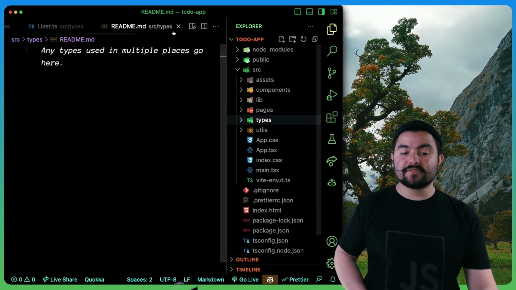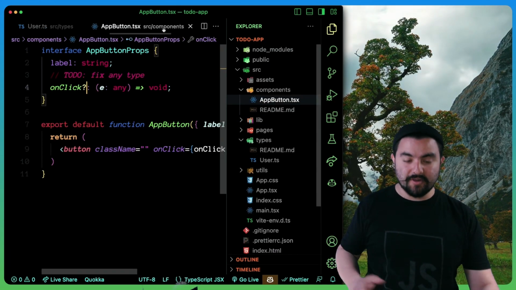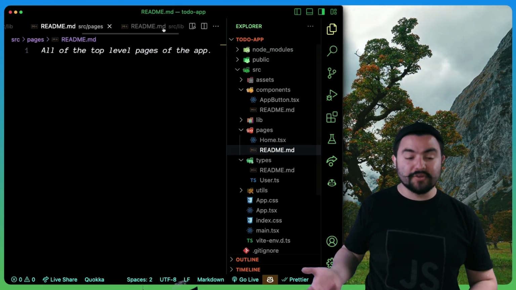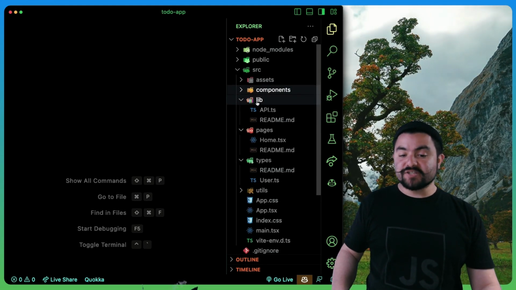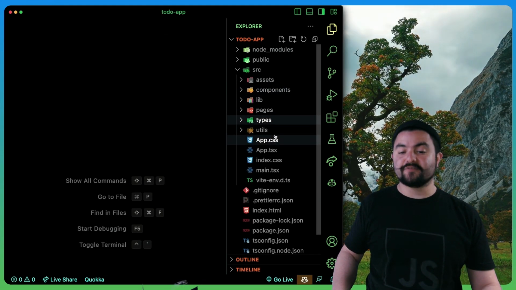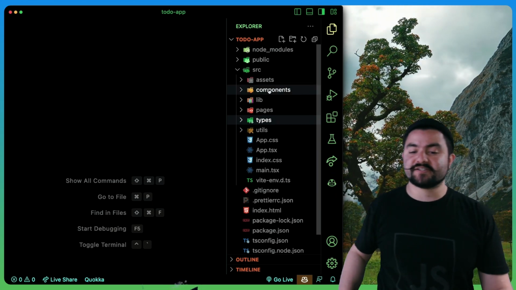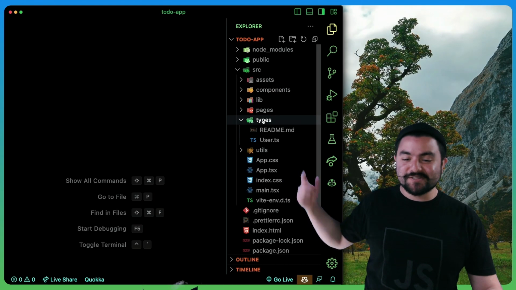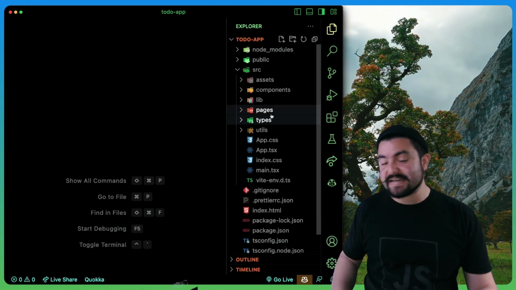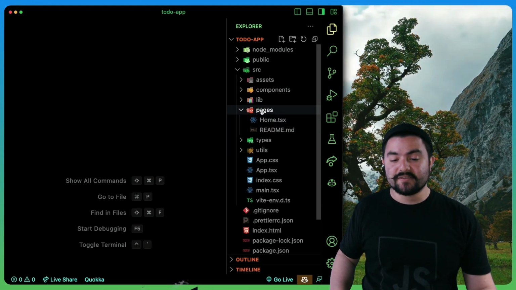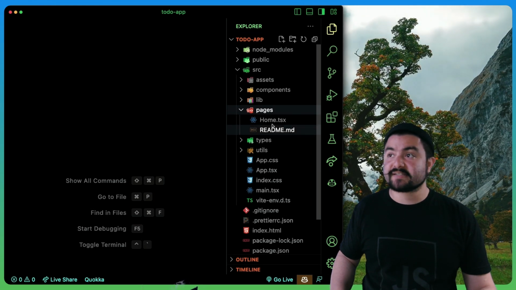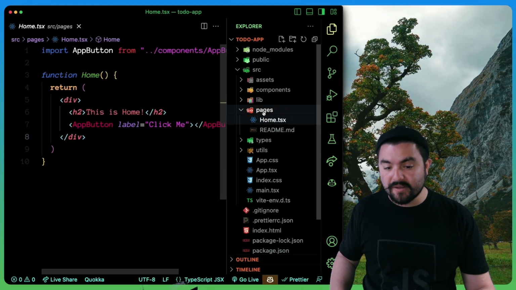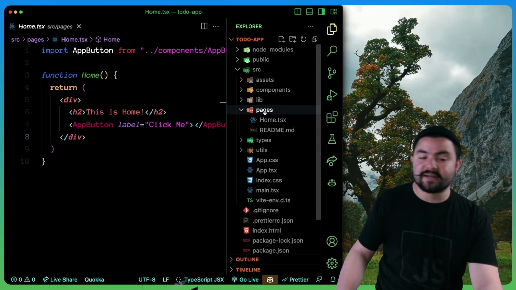But here's the other thing to think about. As your app starts to grow, let's say you have 20, 30 pages in your app. If you just stay with this one level of folders, things are going to get really messy, right? Because you're going to have hundreds of components in here, hundreds of pages, hundreds of types. So what you can start to do is nest these. Instead of just having a home component, we could have an entire folder that has all of the stuff inside of it.